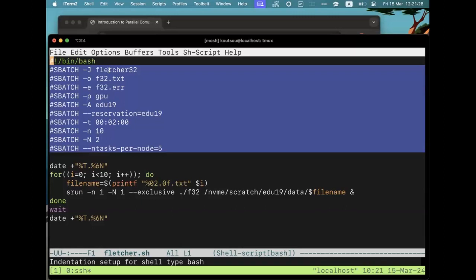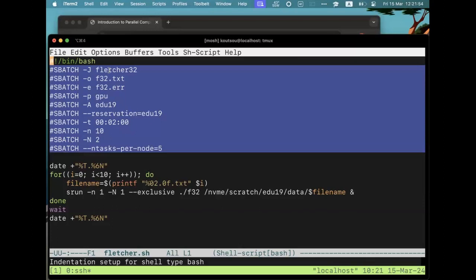So exclusive means different things depending on where it appears, okay? That actually contradicts what I said about srun inheriting what's up there, because if you put exclusive up here, then you mean that you want to allocate the nodes exclusively.